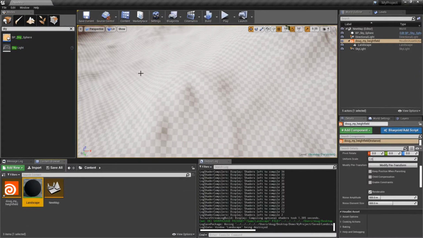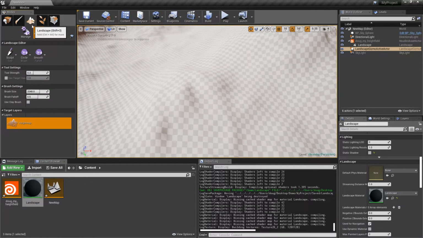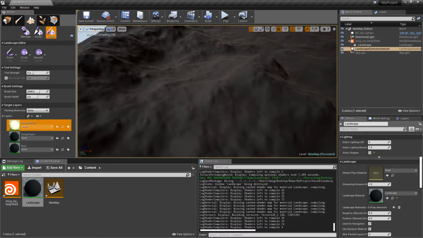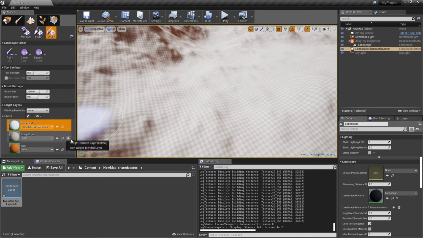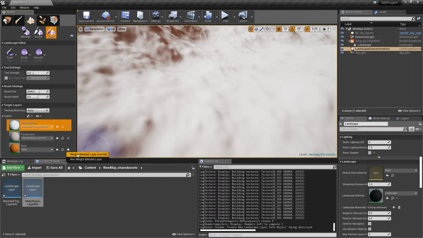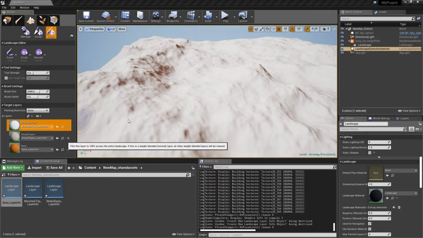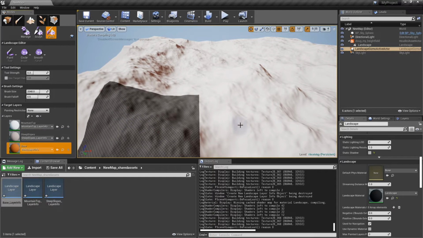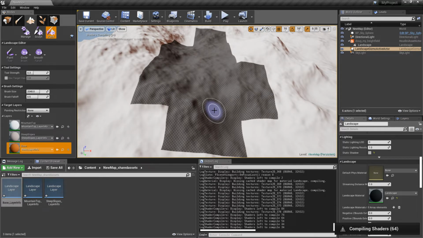Let that save. So now we want to apply that material to this landscape. I could select the landscape and say I want you to use my landscape material instead. And then if I go to the landscape and try to paint it, I would have those different layers available, and I could manually start to paint it now. I'd have to create my own layers in here. And as I do this, you're going to see the shaders recompiling, so apologies about that. But just so you can see, I'll fill it with the mountaintop color, paint on some steep slope color, paint on some base color, let the shaders compile. This is just to verify that our landscape material is working like we expect.